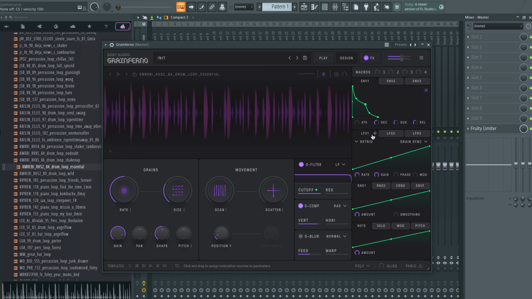Let's link the LFO, still with the grain sync, to the pan. And so now the panning will also be modulated in a pattern based on each consecutive grain. It should be the case that the left grains, the ones that are in our left ear, will have this higher filter cutoff, and then by the time we modulate to the right, then we'll have a lower filter cutoff. And then maybe let's add the resonance back in.